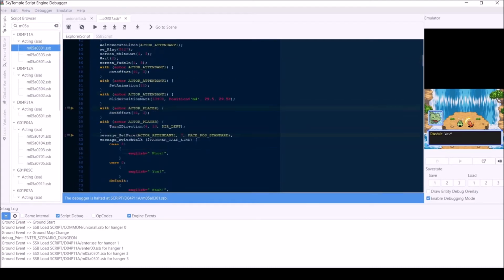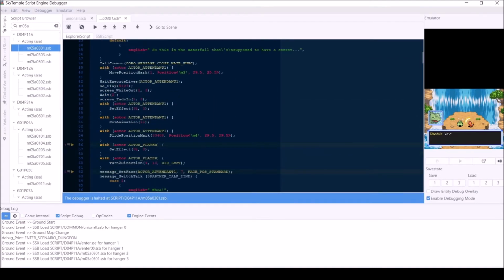For new commands, we have SE play, and again, I have sound off, so sorry about that, but it makes this video much easier to make. So sorry about that again. This calls a sound effect ID, though there is not a lookup built into SkyTemple as of now for SE play. The SkyTemple Discord has a table of all of the SE play IDs that you can use.